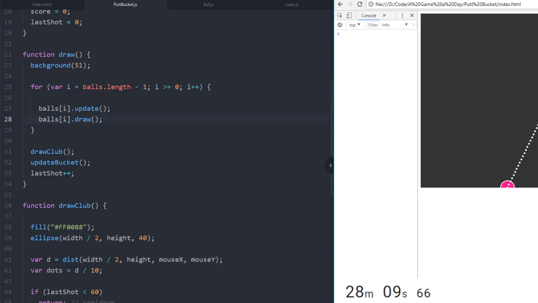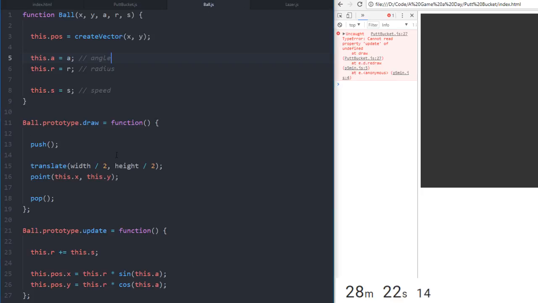So yeah, this is cannot read update of undefined. At draw. Oh. Draw, yes. Oh.